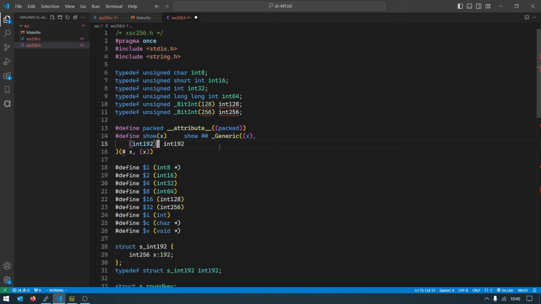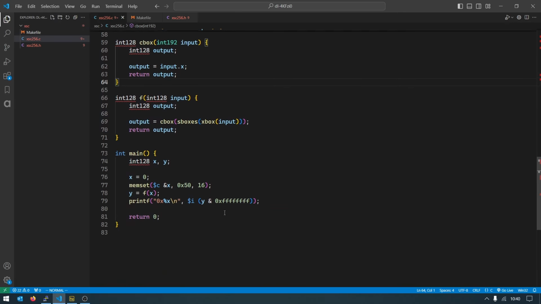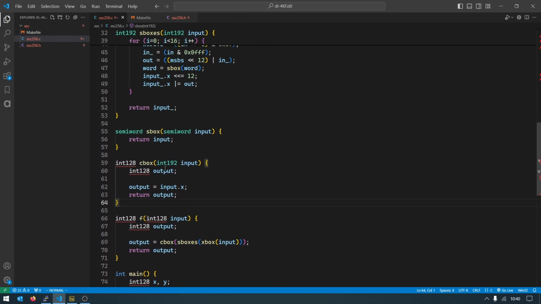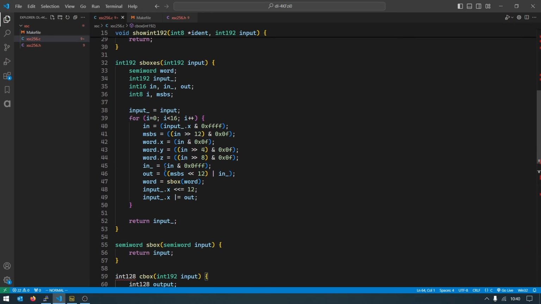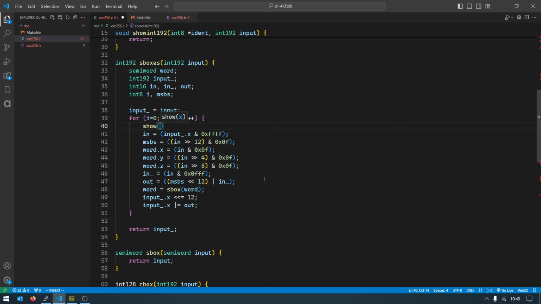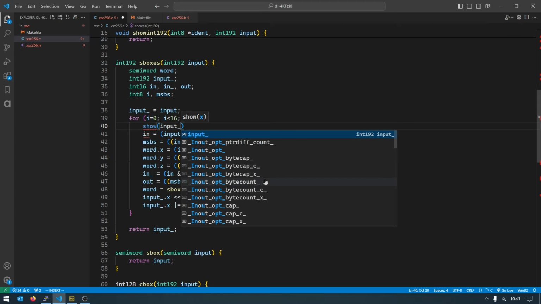Not entirely sure, but I think so. So if I have thought about this correctly, should be able to do just show input prime.